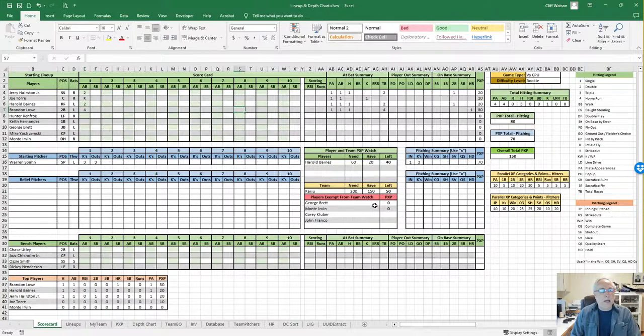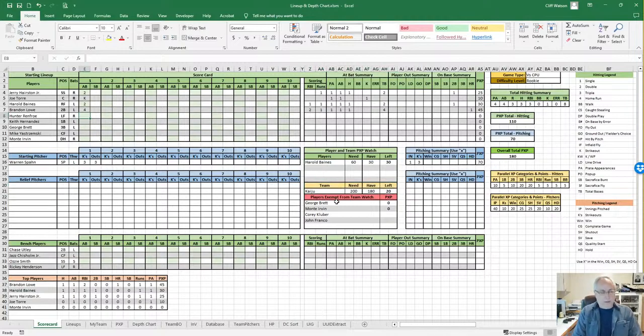Now what happens here is I will score, because we had Jerry Hairston on second. Harold Baines, when he got a double, most probably scored Jerry Hairston. So we can make that an RBI, and then we can put a run scored for Jerry Hairston. And when Brandon Lowe gets a home run, he's going to get 2 RBIs, one for him and one for Harold Baines. He's going to score a run, and Baines is going to score a run. And so now you can see there's 20 left in PXP that needs to be earned.